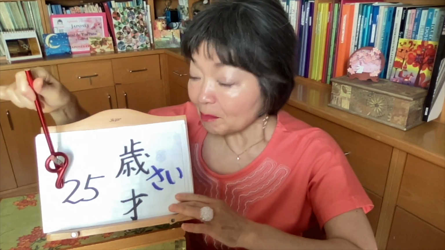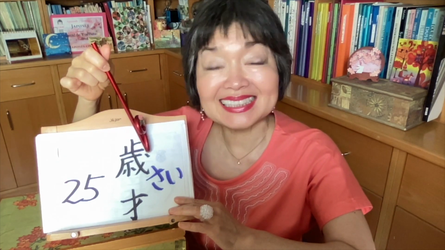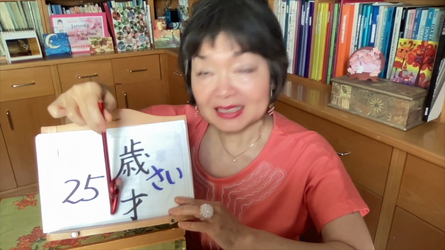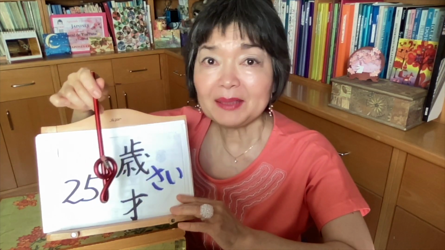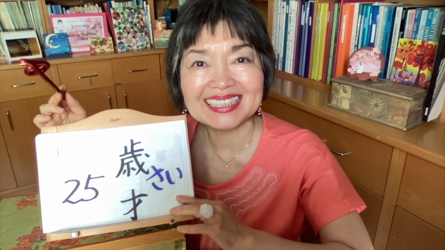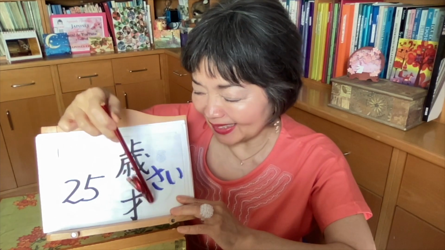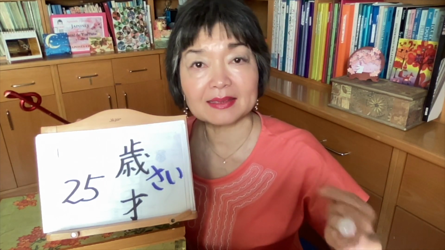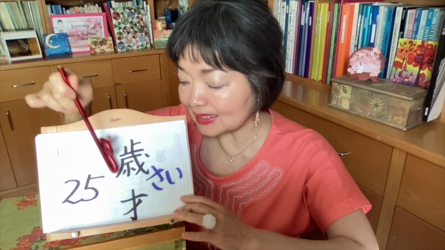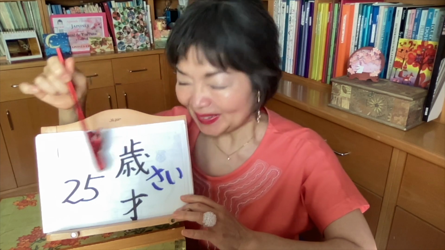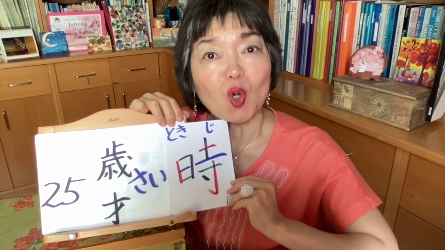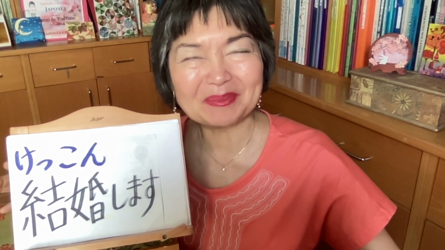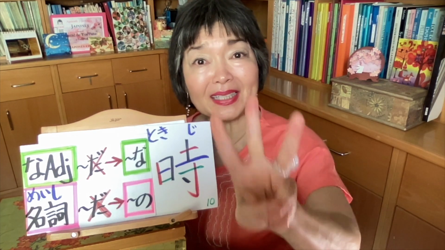It's not wrong, okay? But in junior high school, we learn this kanji to say the age. 25歳. So actually this is the right one. But this is much easier and faster to write. So many Japanese people use this one to say the age. Well, I must say that I do too. I usually write this one. But I know this one is the really right one. So if I must write on some public or official paper, then this is the one we must use. But we usually write like this. 25歳の時、結婚しました。So with this video, that's a total of 3 videos with toki.